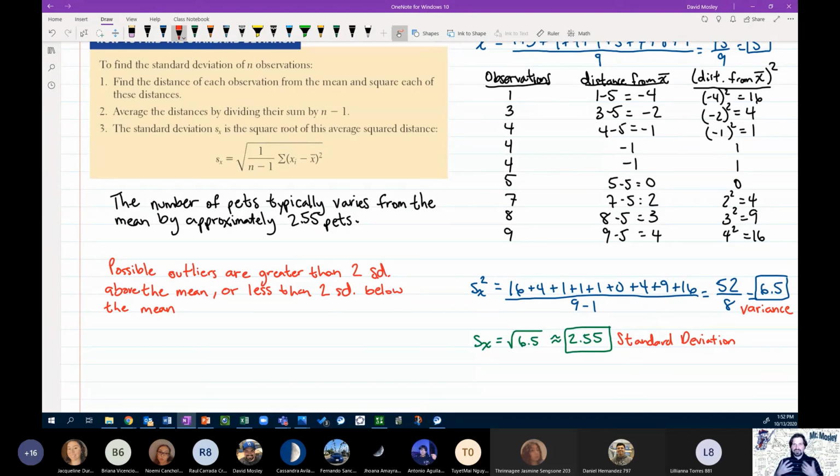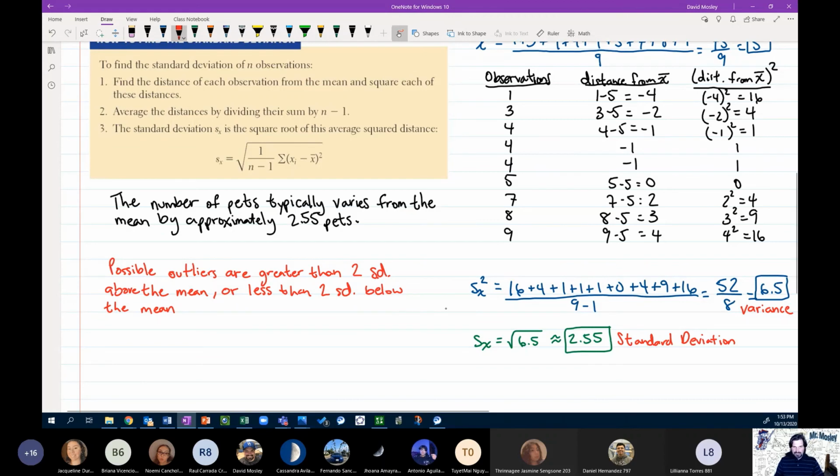This is, again, just a general rule, similar to the IQR times 1.5, to give us boundaries on the high end and the low end of a distribution, where when things are outside these boundaries, they could be considered outliers. And so this is a general rule using standard deviation.